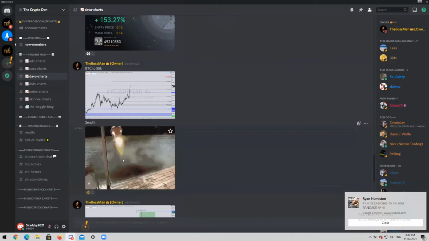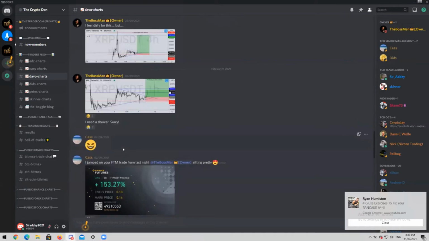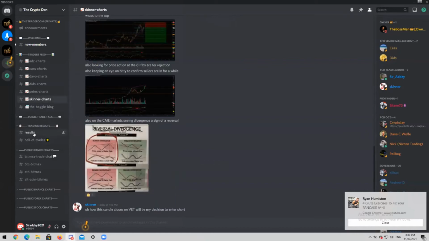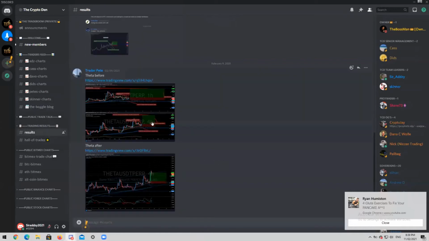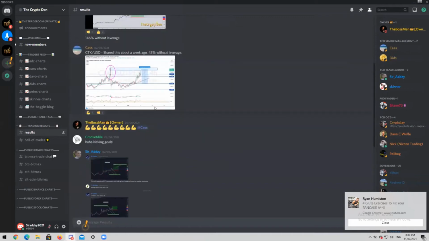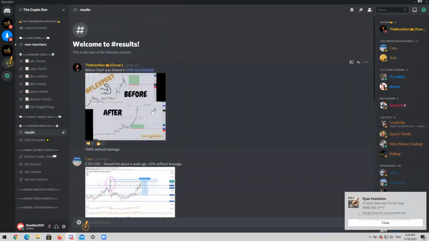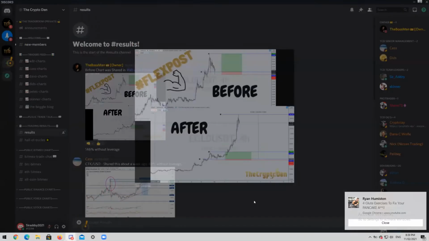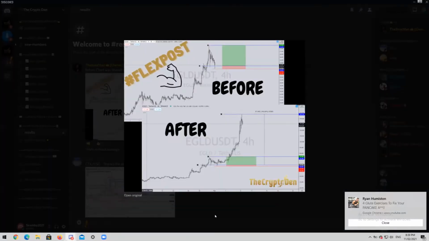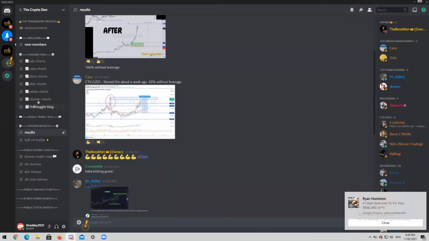Whereas Discord is categorized into different areas, different topics, where we can post 20 things in a day and we're not going to take up your news feed. If you don't want to see it, you just don't open the app or you don't open it on your computer. If you do want to see it and keep your finger on the pulse, we are sharing so many charts in there. It's not funny.